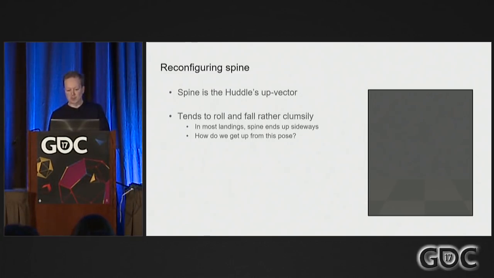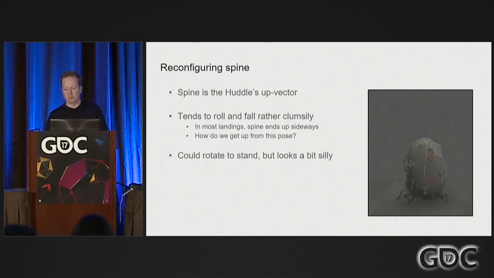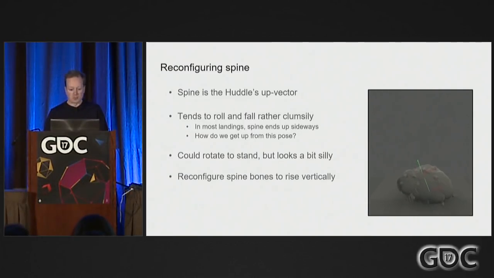So what do you do about these situations? How do we get up from this horizontal pose? What we could do is rotate the spine to stand, but maybe you will agree that this looks a little bit silly. So what we are doing is that we reconfigure the spine bones so that the internal structure, the core, will rise vertically.